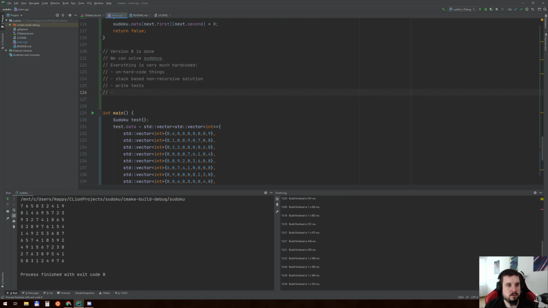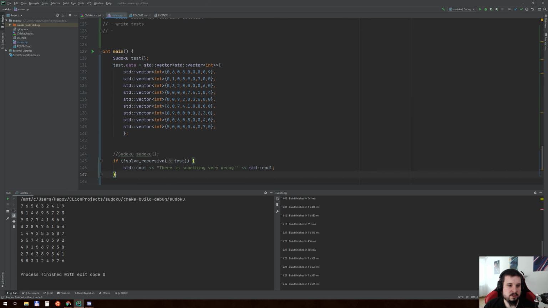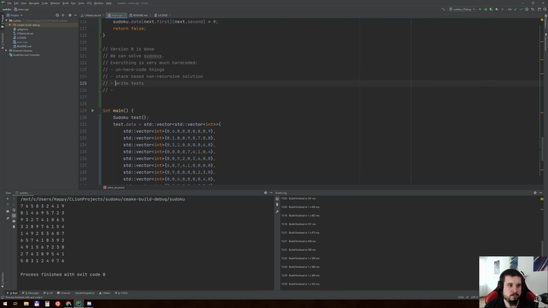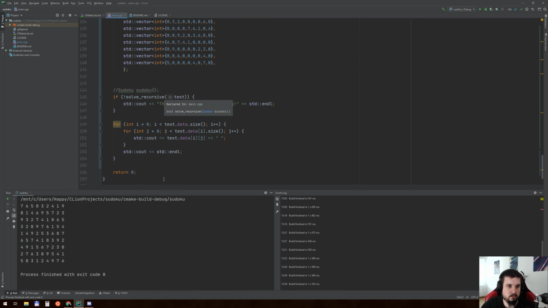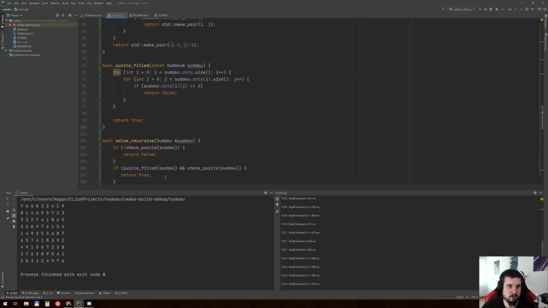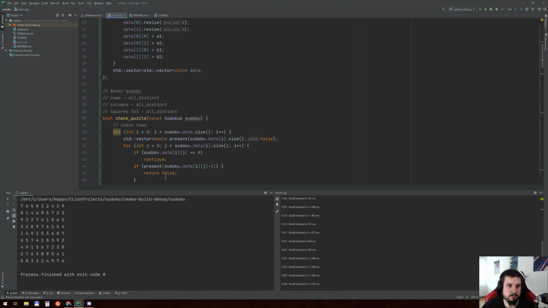What else? We could definitely use a stream output operator, because that will be useful just to print out things. What else could we do that's not jumping to the big thing?